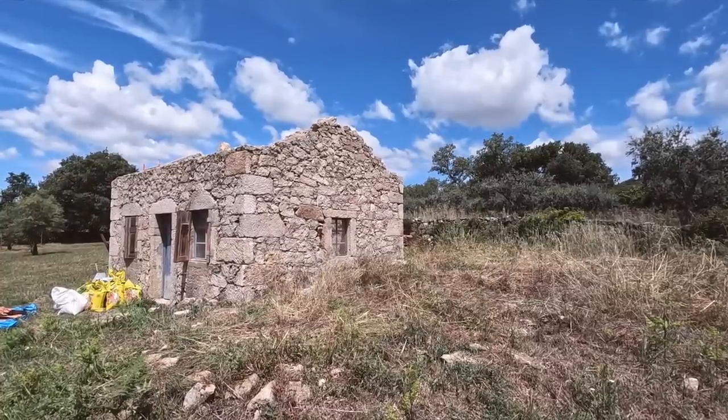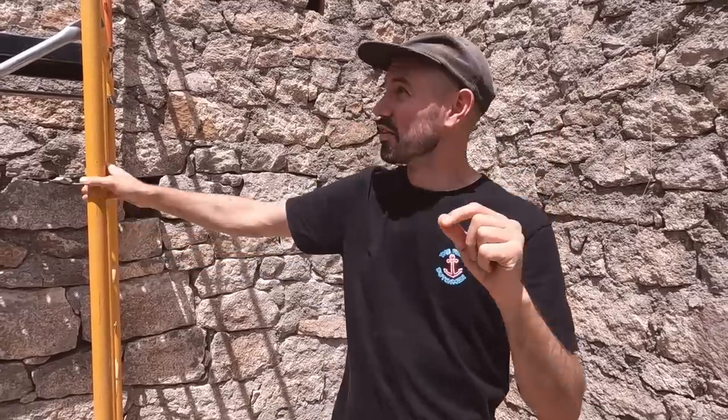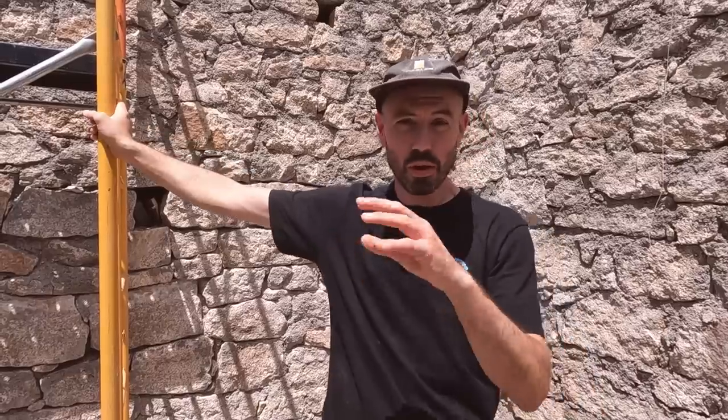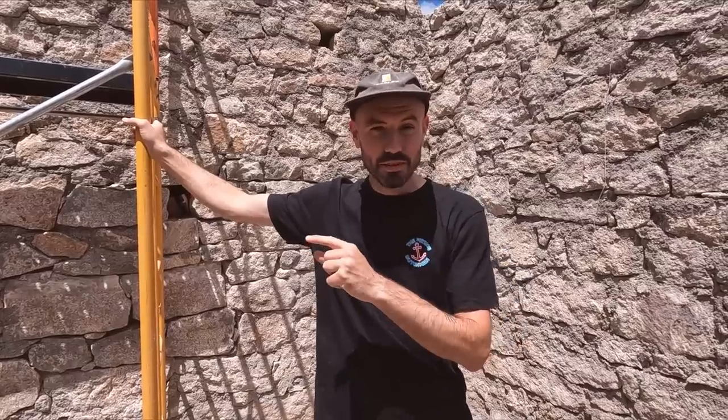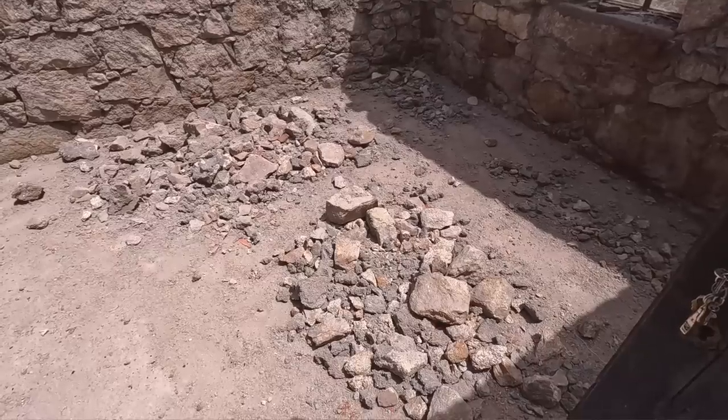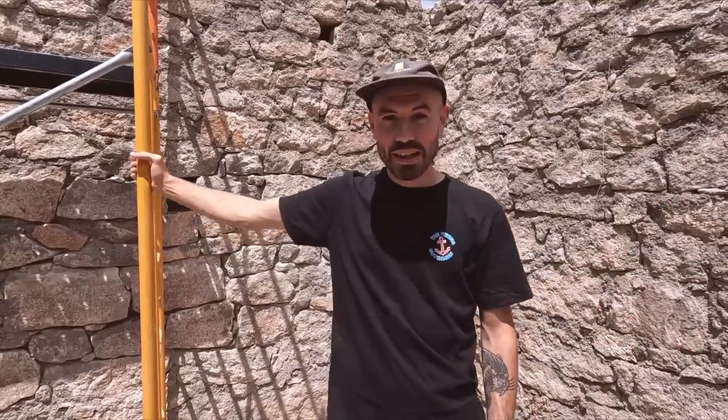So the gables have now had the stone brought down to the level we need. The next step is to get the air compressor and get rid of all of the loose debris up there before we start putting any fresh mortar or anything on it. We've also, in the process of sorting these gables out, made an absolute mess in here again. It's like another bomb has gone off. So yet another big clear up job is needed.